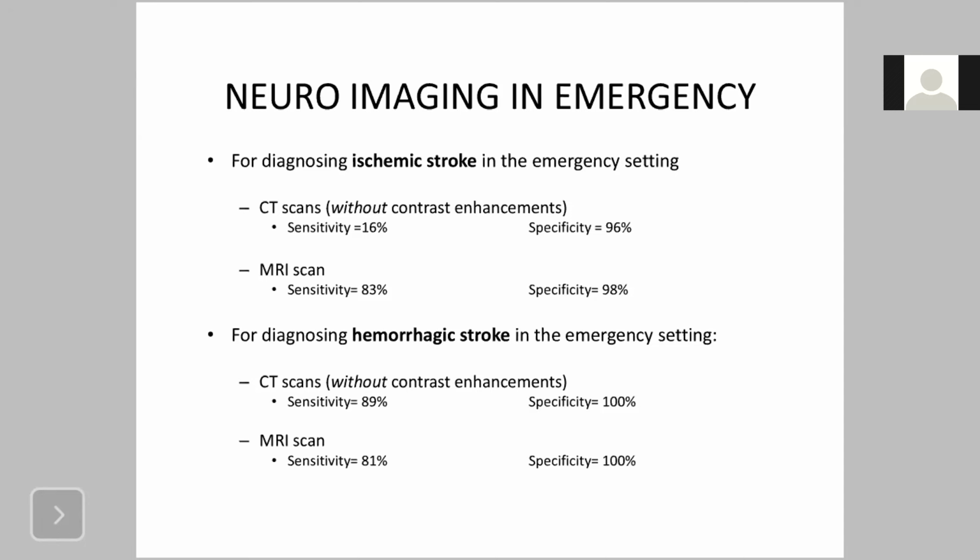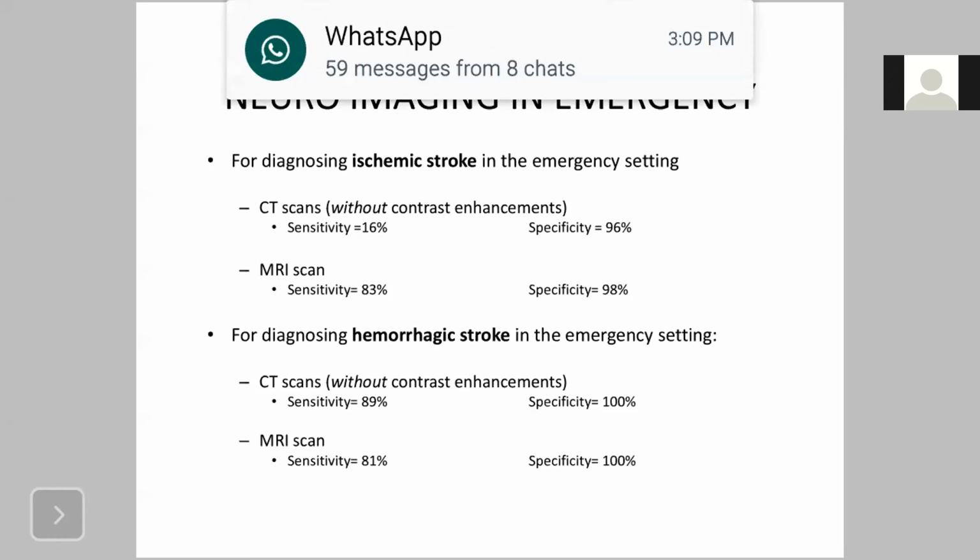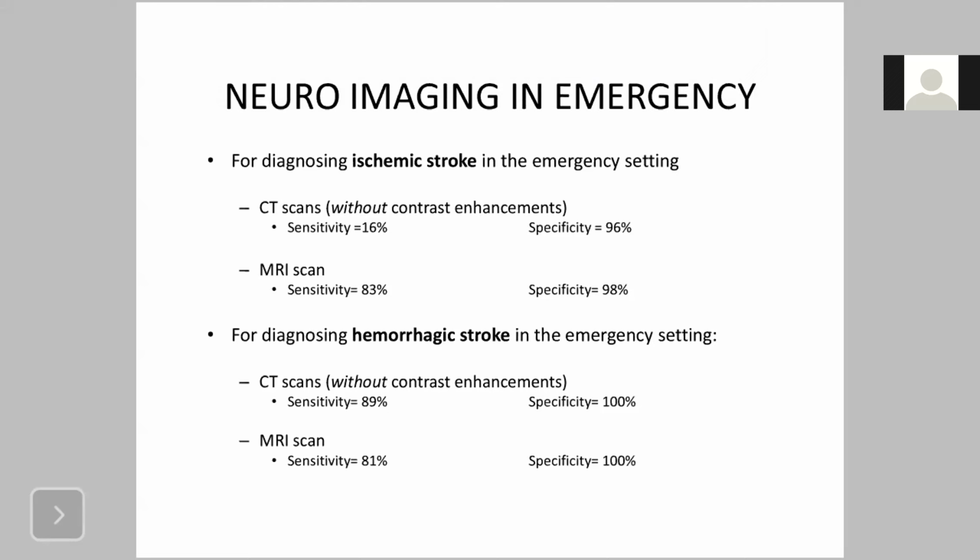So both can be used to diagnose an early stroke according to this data, but CT scan is easily affordable, number one. Number two, less costly, and number three, it can be done very quickly. We were talking about the ischemic, the CT scan and MRI. So either can be done, but CT scan has the advantage of being less costly, number one, and number two, it can be done quickly.